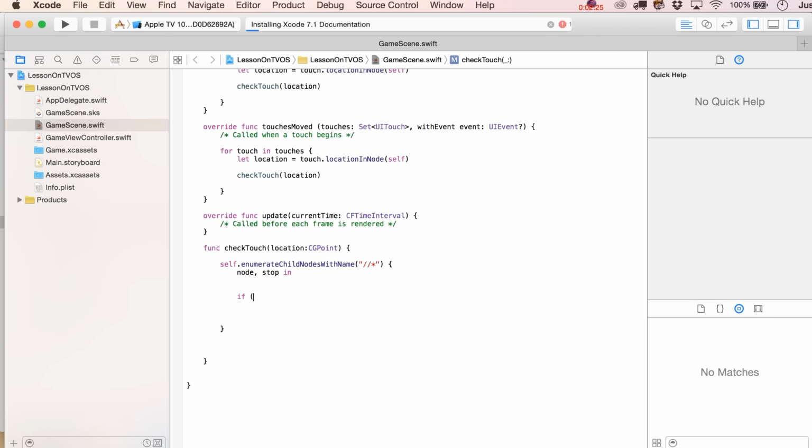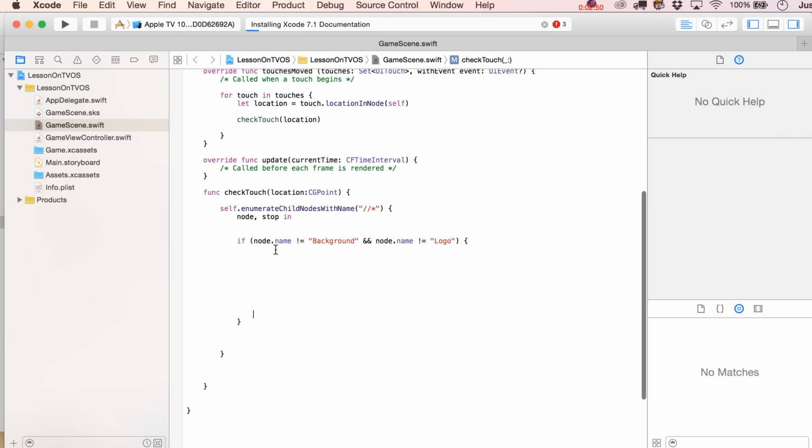Let's write if and then node.name. If it does not equal background, okay, then we're going to do something. But I also want to check to make sure that the node is not that logo as well, because I don't care about either of those. All right. So as long as it's not either of these two guys, we're going to kind of continue going through here, right?